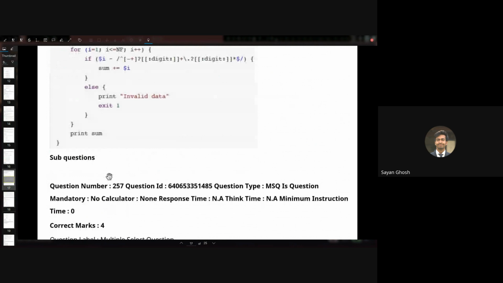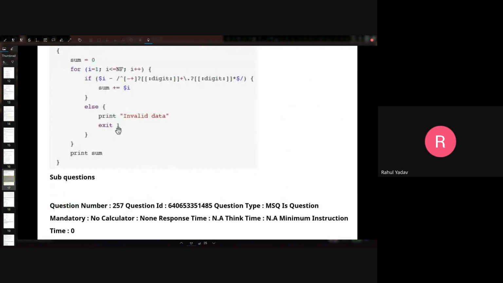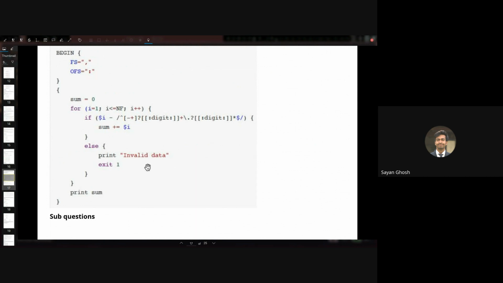But we have exit 1 here, right? So after printing invalid, the script itself will stop with exit code 1. Exit means we are out of the script entirely. If we have the word next, that means skip this line and go to the next line.